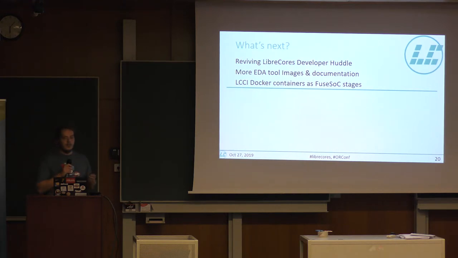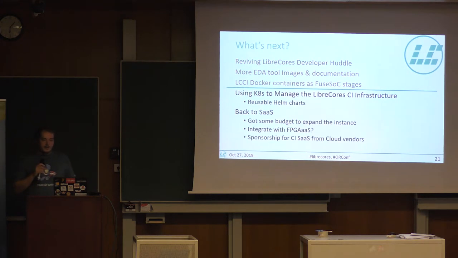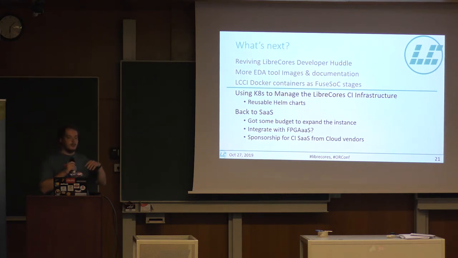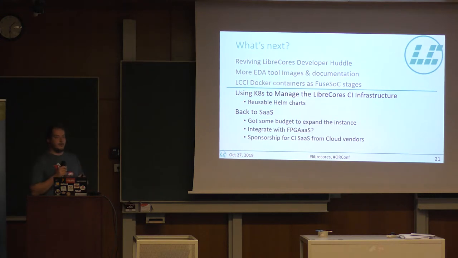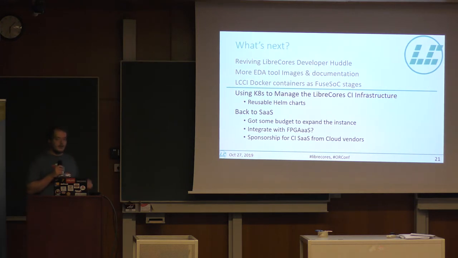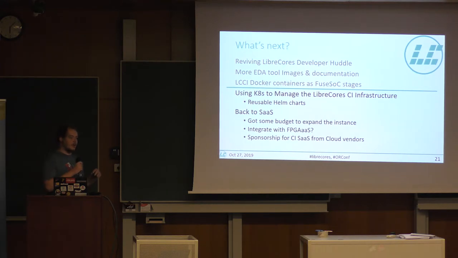That would be the end goal for me within this project. Regarding LibreCourse CI infrastructure, we want to return to the SaaS option — we switched to developer tools, and now it's time to think about SaaS again. Thanks to FOSI, we got some budget to extend our SaaS instance beyond alpha. Now you don't really need your own FPGAs — there are FPGAs as a service available in 2019. There are also things like Kubernetes which simplify managing ecosystems at a high level, and that would be the main focus for LibreCourse CI as a service.